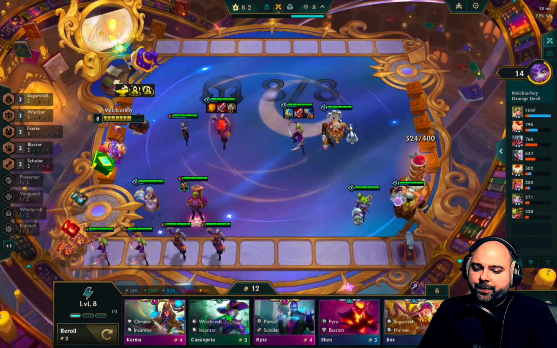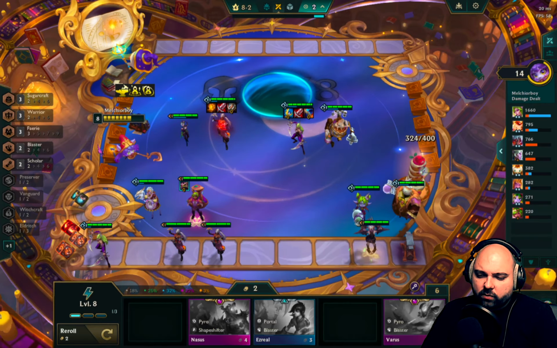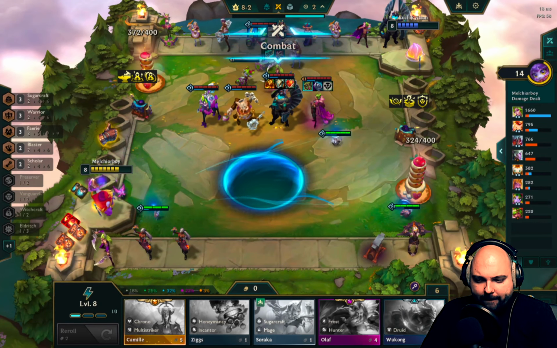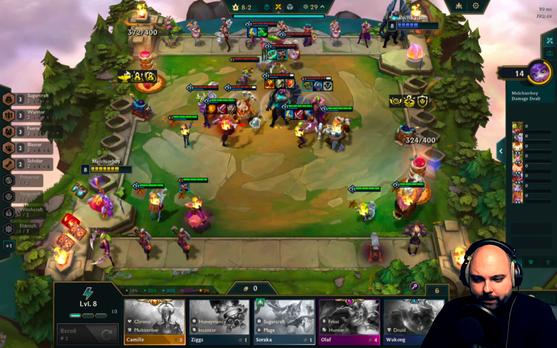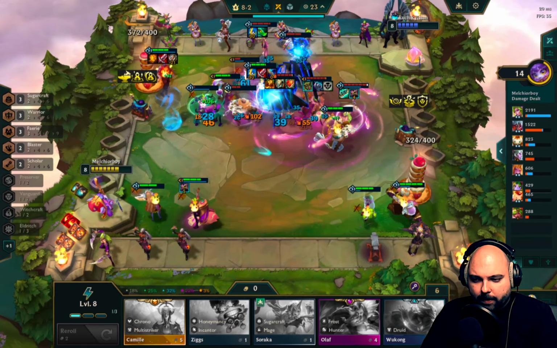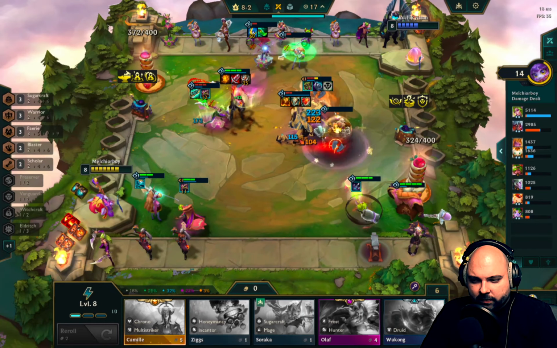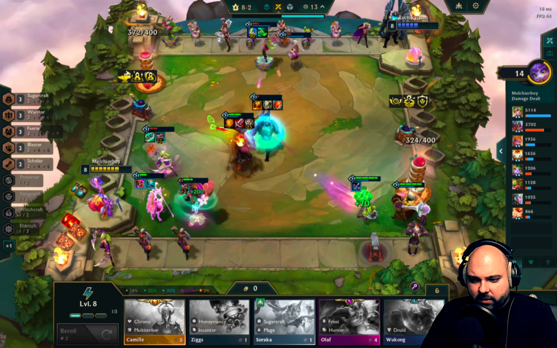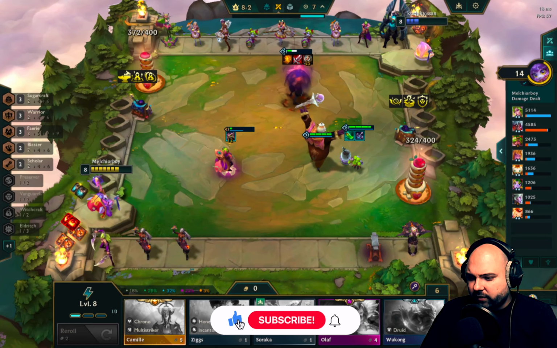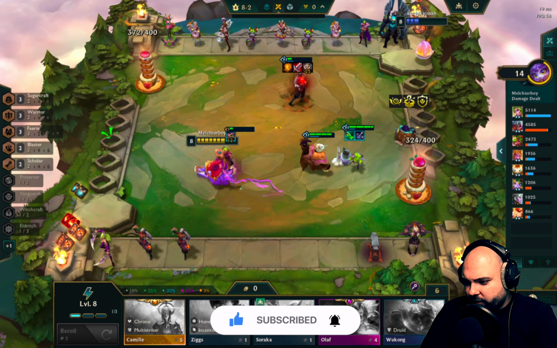I could be just trying to 2-star Fiora first. I don't know, the 2-star Nyla could be better. Katarina does a decent amount of damage. Let's go. Let's go. 5k Katarina, 4.5k Nyla. Fiora did 1k.